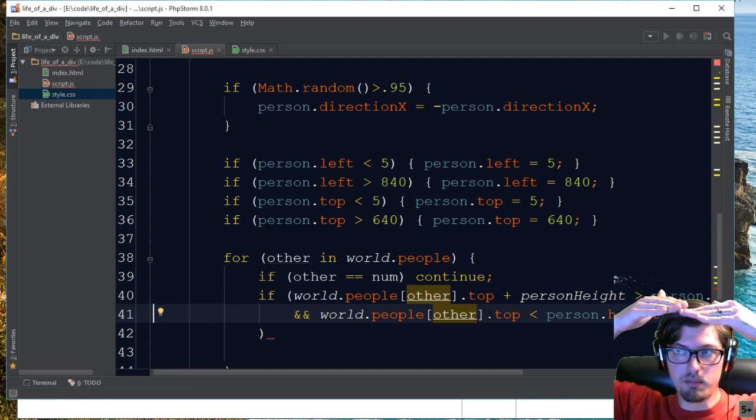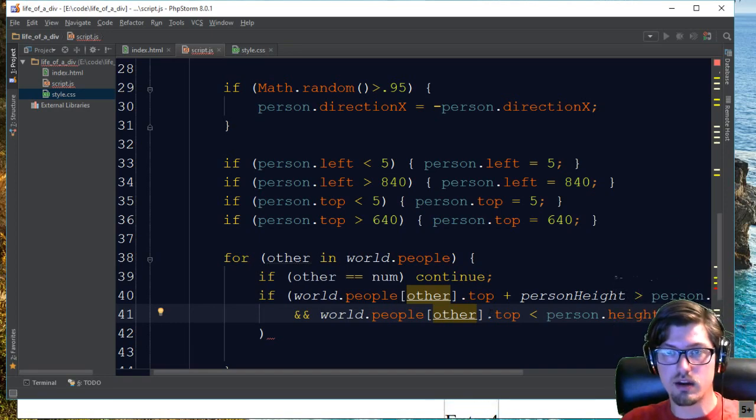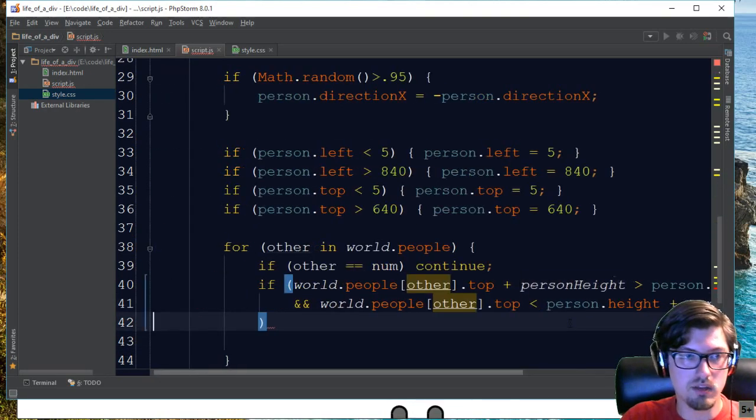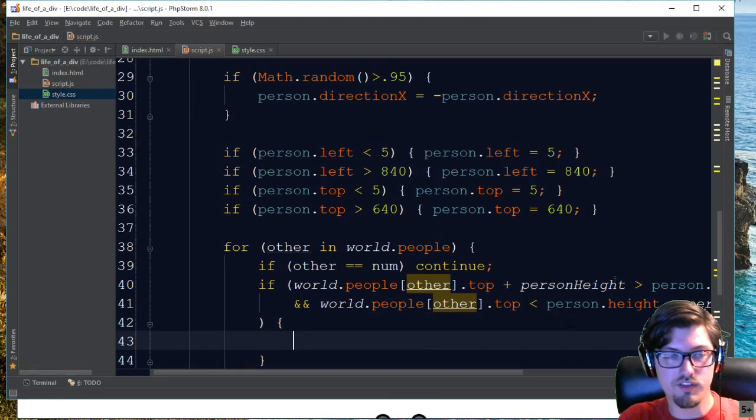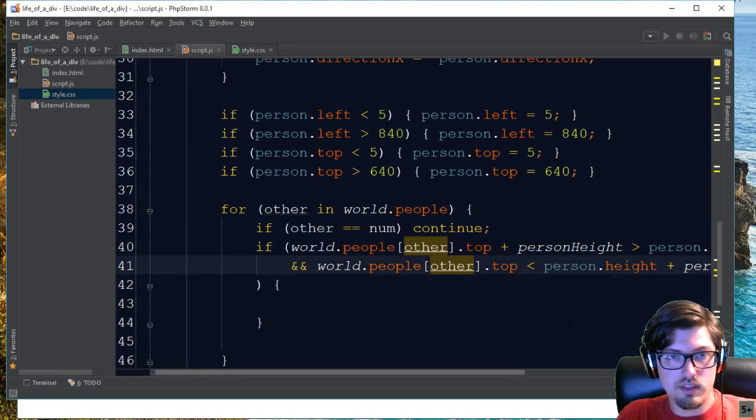So we're saying if their bottom is below my top and their top is below my bottom, that means they're somewhere in there. As long as either of them is correct, that's perfectly fine with me. So we have both of those. If they're hitting us in some way, shape, or form, we also need to see if they're hitting us on the left. So let's add that in there as well.